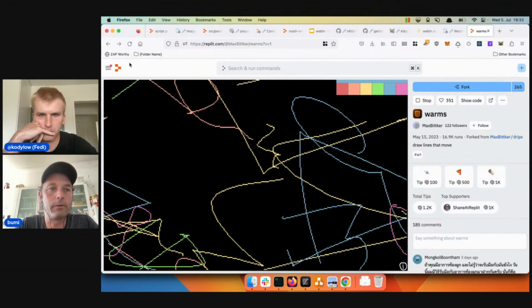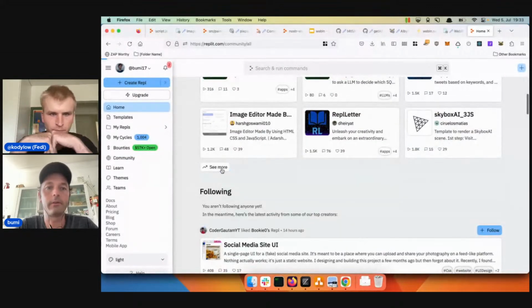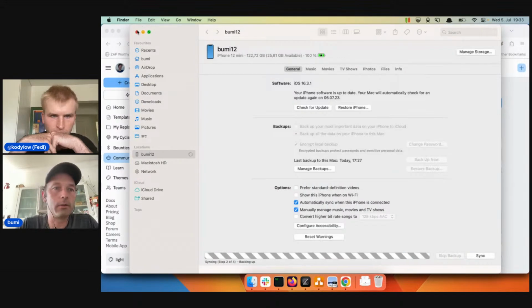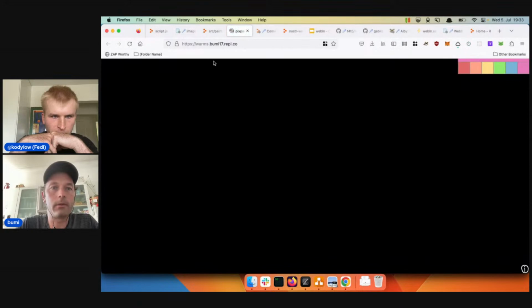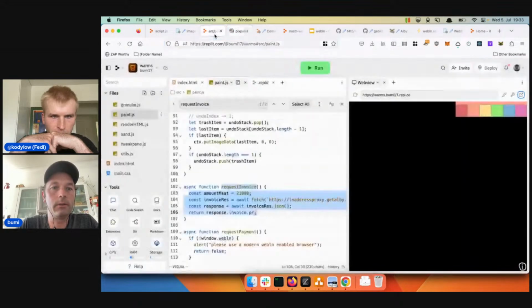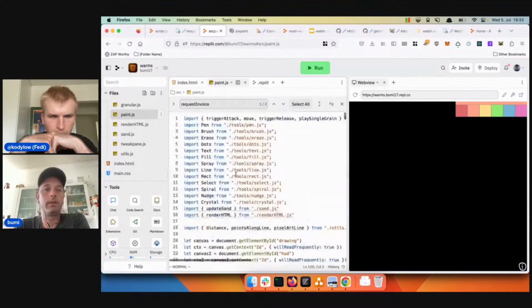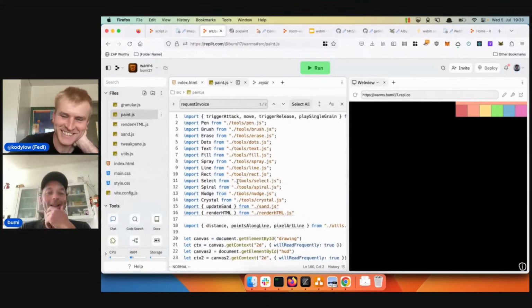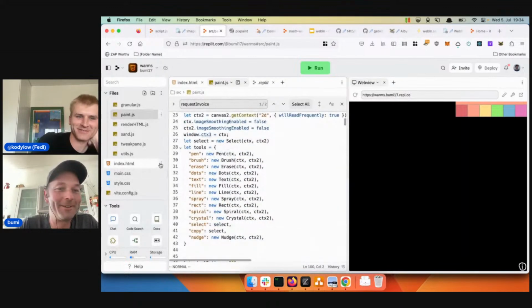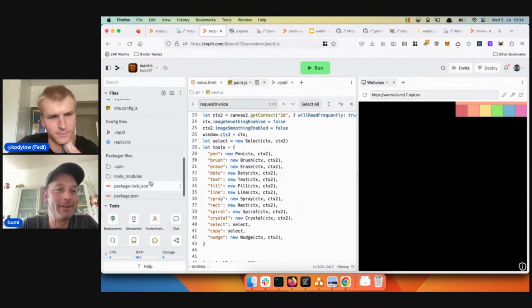Exactly, cool. But you will find these apps also in Replit in the community section under the featured applications. So I already forked this application, so I have it here under my account. I'm always a bit scared of live coding, so that's why I tested it before if it works. But we will delete it now and see if we can still get it to work.